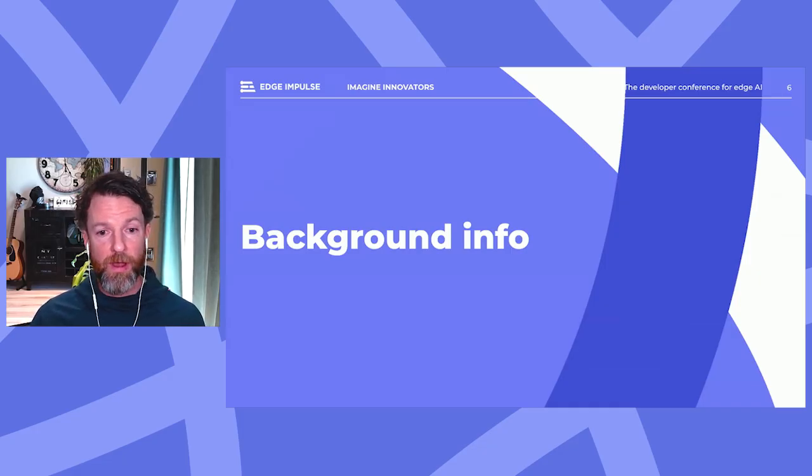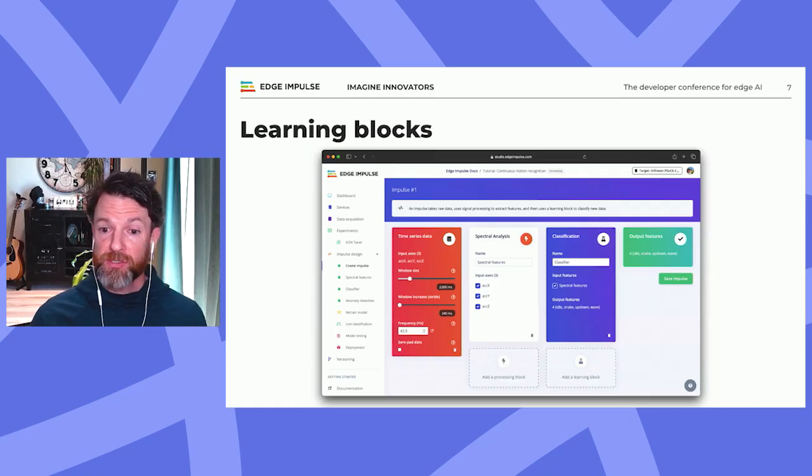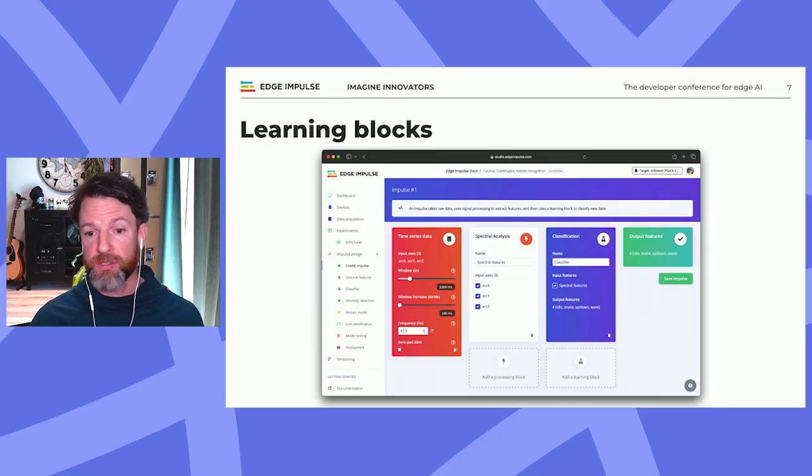Okay, so moving on to a bit of background information. The first thing is, if you're not familiar with EdgeImpulse, you might not know what a learning block is. What I'm showing in this slide is a screenshot of Studio, our browser-based UI way to access the EdgeImpulse platform. Specifically, I'm showing the Create Impulse screen. An impulse is the ML pipeline that would run on your edge device after being deployed.